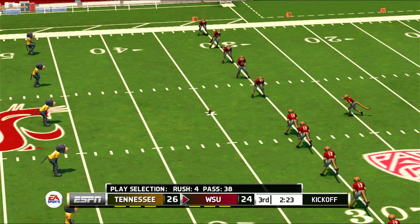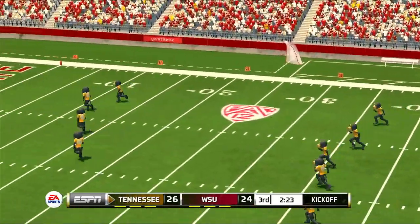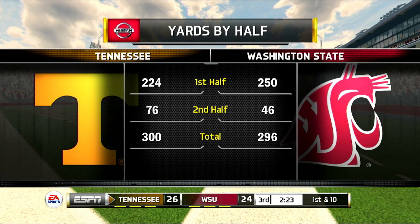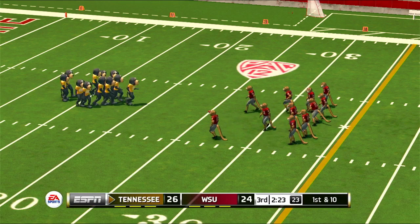The kicker looks like he's ready to kick this one off. He kicks it off, and he got all of that one. The Volunteers have got to remember that they've still got a fight on their hands in this football game. Yeah, they cannot afford to get sloppy. Remember the first half, how bad they looked, and as good as things are going right now, with an entire quarter to go, they've got to continue to play good football.